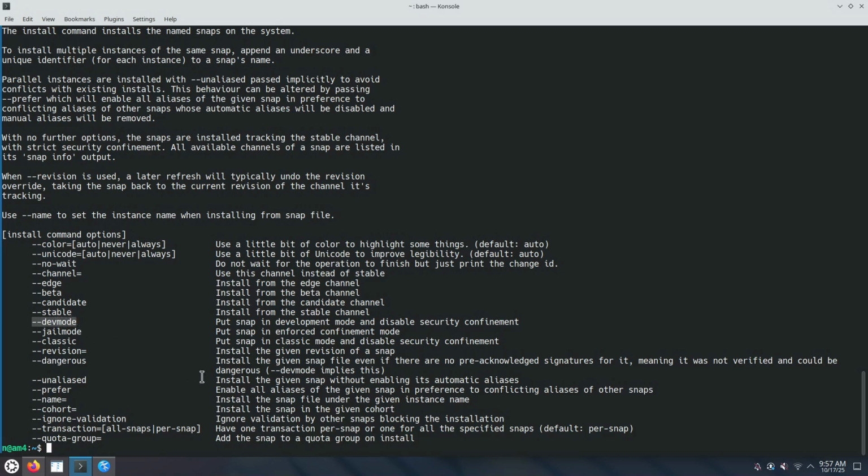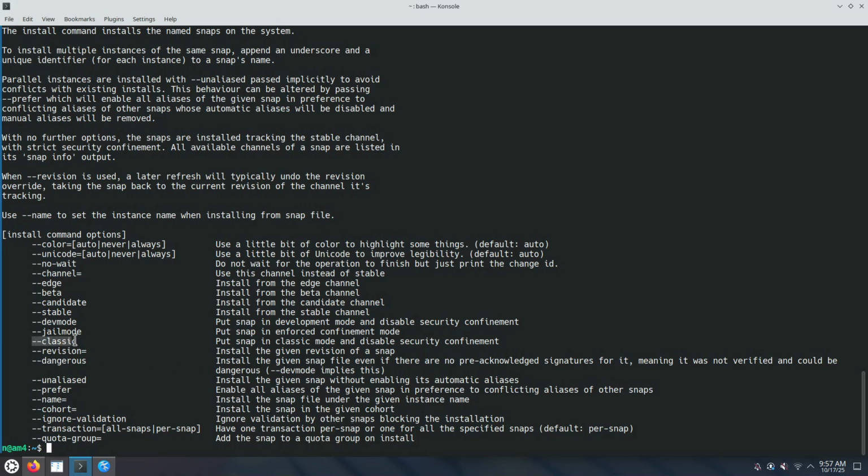Minus minus devmode is for while you're creating snap packages and you want to test the intermediate binary package that you have created, because it disables the security confinement.